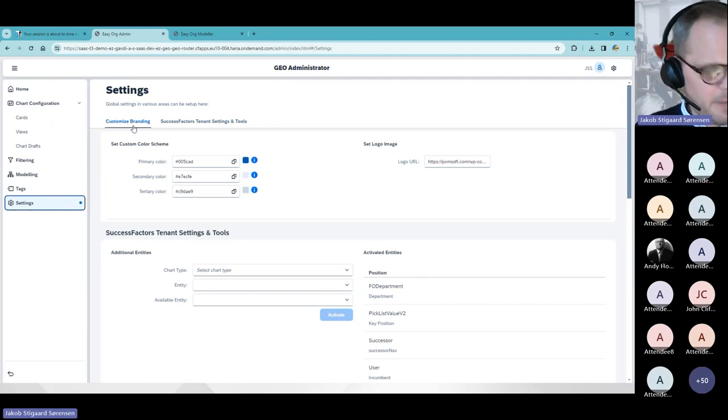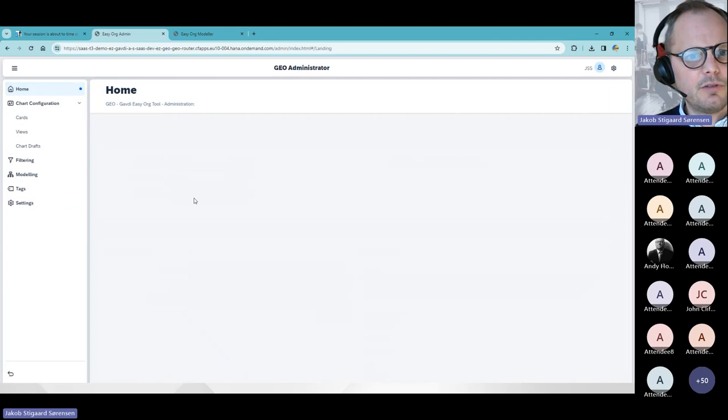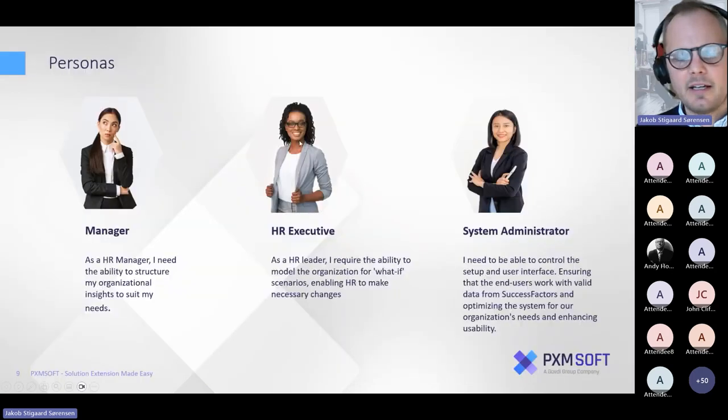And with that being said, I think that concludes the high-level demo of the solution, and hopefully you can see that it's flexible enough, it's operational enough to cater for a lot of different scenarios without sort of having to do too much change management, too much training. You actually allow your managers or executives or whatever to do the needed modeling or changes within the system that can then be put into effect in the system.